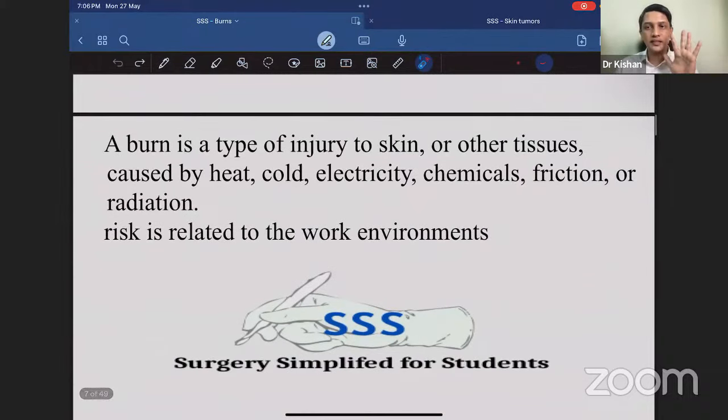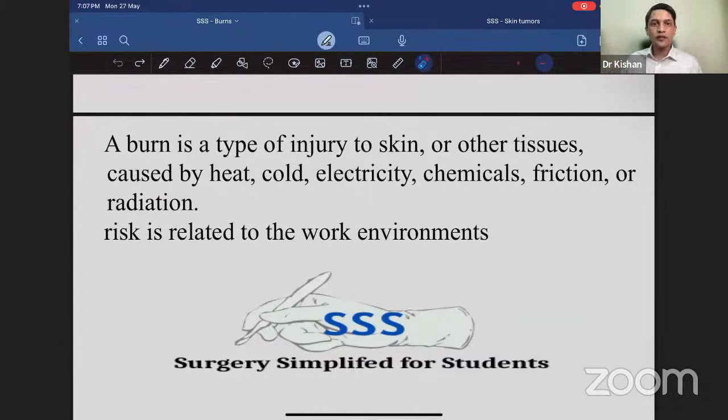Any topic we will discuss under 5 headings. This is my rule. Any answer we write in the examination also, we will have broadly 5 headings. One is introduction or definition, which includes definition and classification, if any. Second is etiology, causes or any risk factors. Third is clinical features, which include both symptoms and signs, and complications if any. Fourth is investigations. Fifth is treatment. So we discuss all the major topics under these 5 headings. I'm just repeating so that it gets imprinted in your mind.